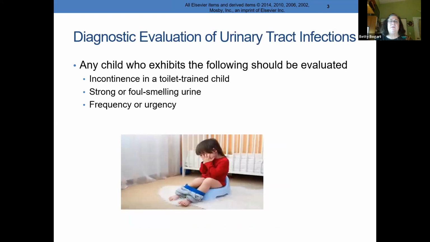And it's something that either you can work on to loosen, or a circumcision will need to be done. Now, any child who exhibits signs of being uncomfortable about their urine, urgency, frequency, or you see them just touching themselves and jumping back and forth. You know what kids do? They go leg to leg, like you have to go to the bathroom. And you can see them running, or all of a sudden your child's incontinent who's been potty trained for a while. Suspect that there's a urinary tract infection. And of course, if you can smell it, that makes it easier too.